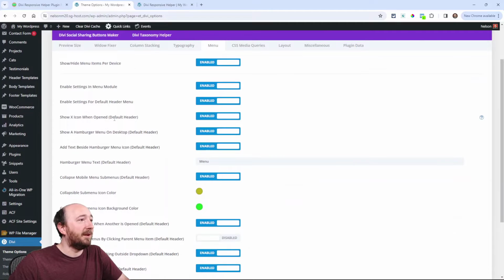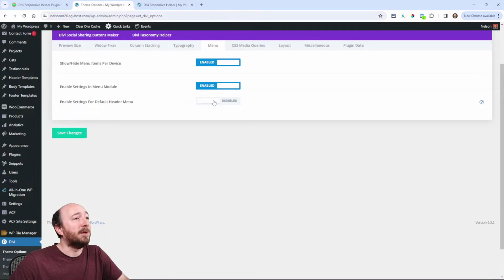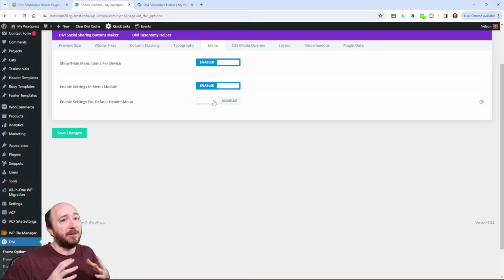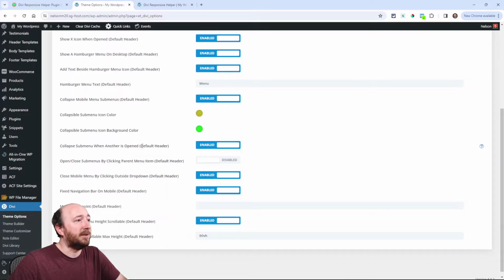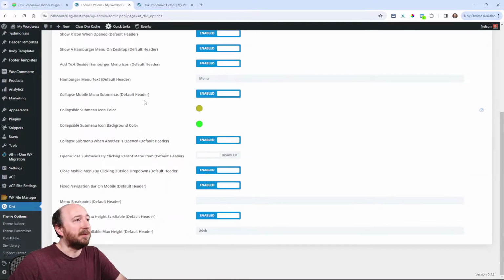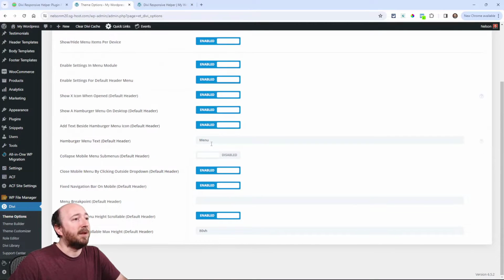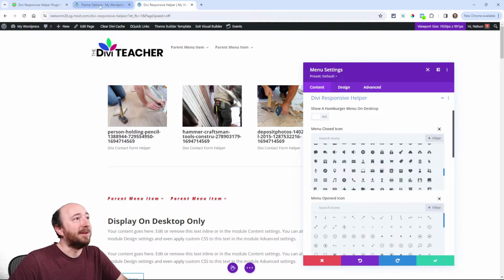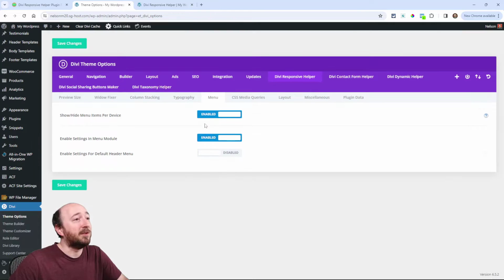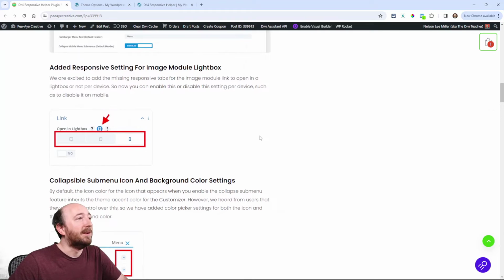And look, I even went to the effort of putting in parentheses default header on every single setting. And you may think that's overkill, but it was just really hard. One of the most common things people would ask is about the settings not working, and they were ending up coming in here, turning on collapse, the sub menus, and not realizing they were using the menu module. So hopefully this solves all that, makes that clear. So that's a big improvement there, number one.